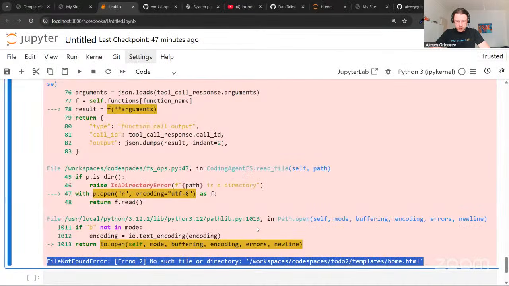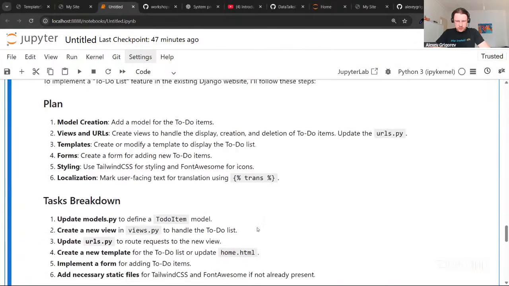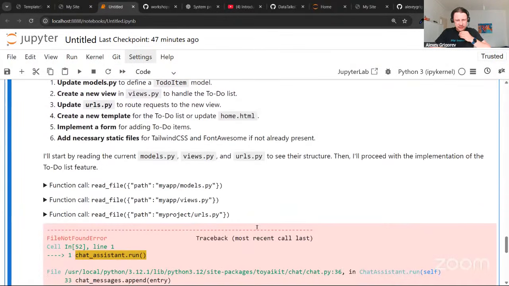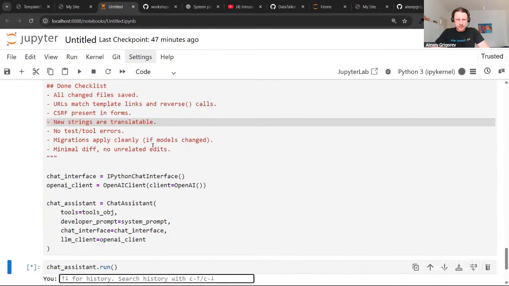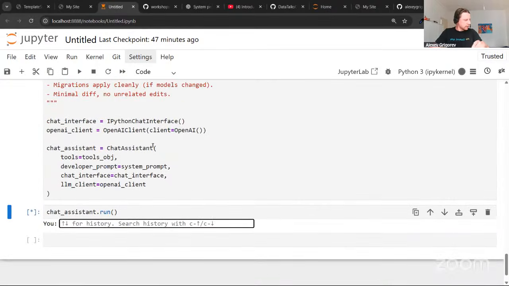Base. Okay. So it used an incorrect file. So yeah, what I'll do right now is because this toy AI kit does not handle exceptions. This is something I'll need to fix. I'll just take a note.